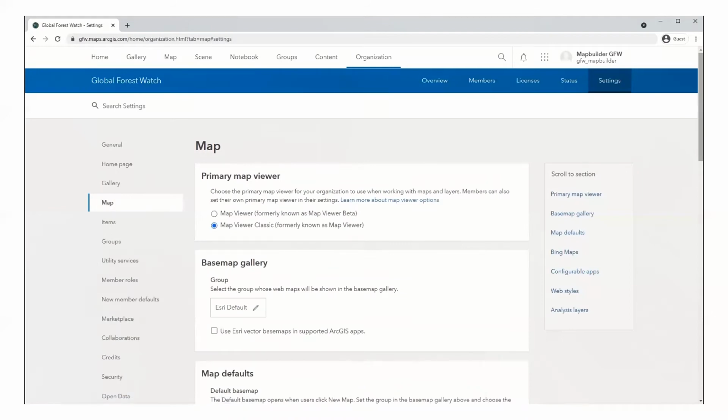Once you have successfully done this, scroll down to the Configurable Apps section of Settings. From the drop-down menu, select the group that you created in Step 1. Check the box to share the Esri default configurable apps to this group, and then click Save.